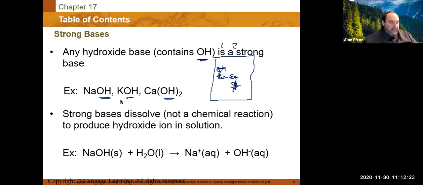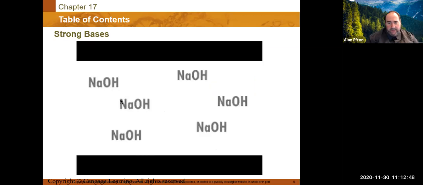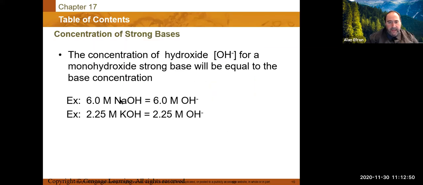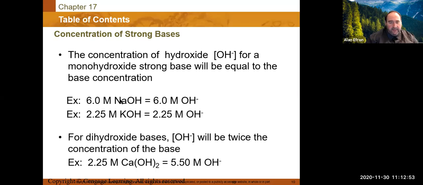And because it's a strong base, it's a strong electrolyte. As we've talked about before, 100% of it is going to break apart into these ions. So it's a 1-to-1 relationship in this particular case, say between sodium hydroxide and the OH minus concentration. So you essentially do have the OH minus concentration given to you if you are given the concentration of each of those things. And again, you would have your same concentration.